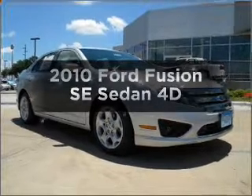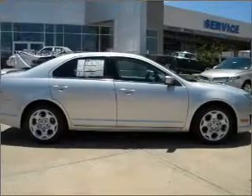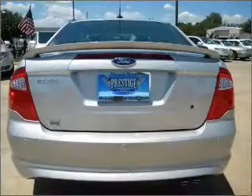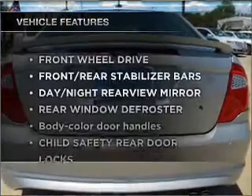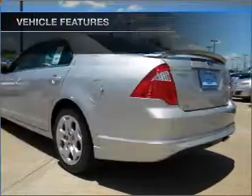Get noticed in this 2010 Ford Fusion. Find everything you want in a ride under one roof with this vehicle. With a reliable engine connected to a smooth shifting automatic transmission, and with these notable features, you won't want to miss out on the opportunity to own this amazing ride.